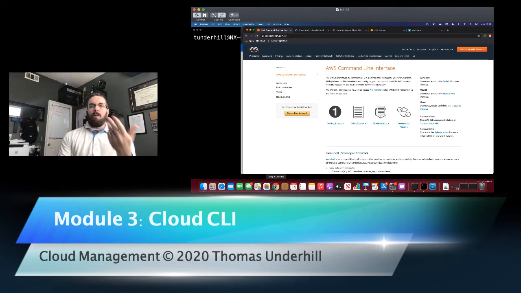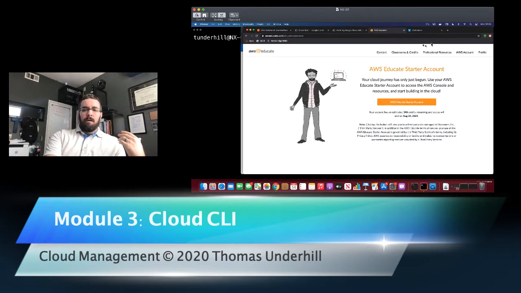We have been working with the command line interface with Linux, and the command line interface for Linux allows us to interact with a specific container or specific virtual machine that we create. Okay? That being said, sometimes we don't want to use the graphical interface to interact with the cloud provider themselves. So, for example, as you can see on my screen, the AWS account.